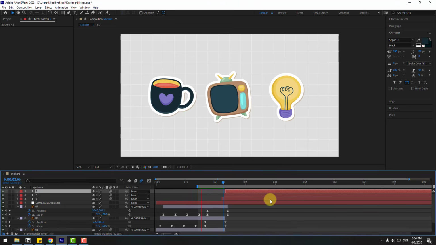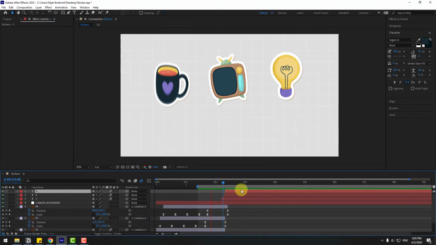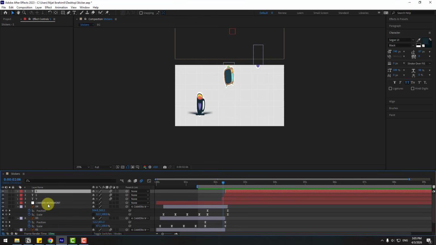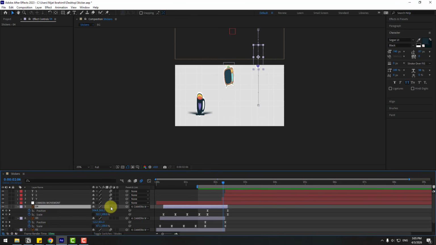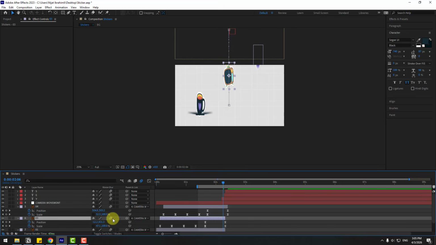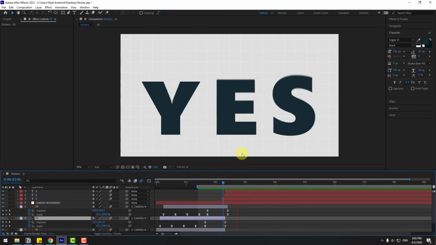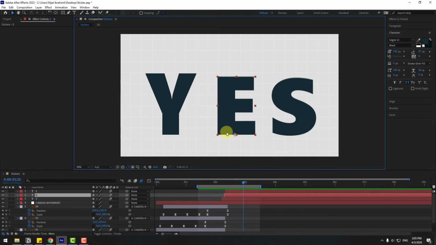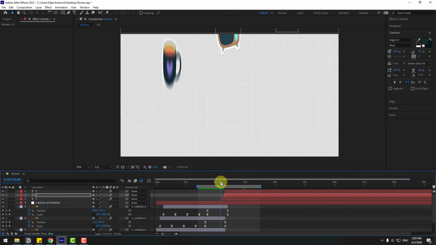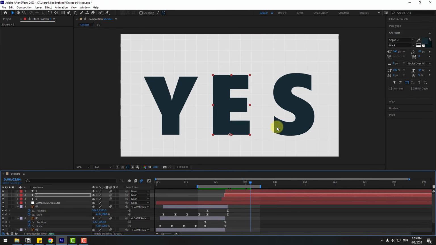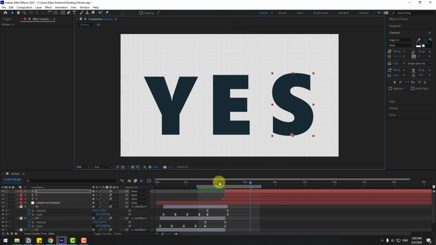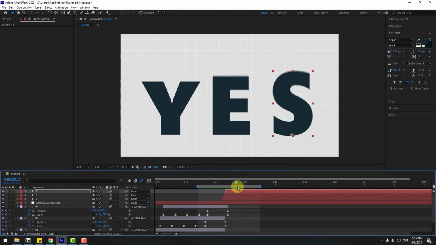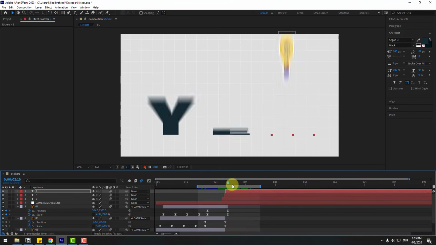So let's preview the animation. Okay, that's good. And also choose layer 4, enable motion blur, and layer 3, enable. Okay, perfect. So for better results, let's choose this E and move to the left. Nice. Also S, move to the left a little bit. So for a better dynamic animation, we can add shape elements, particles, and fireworks here.